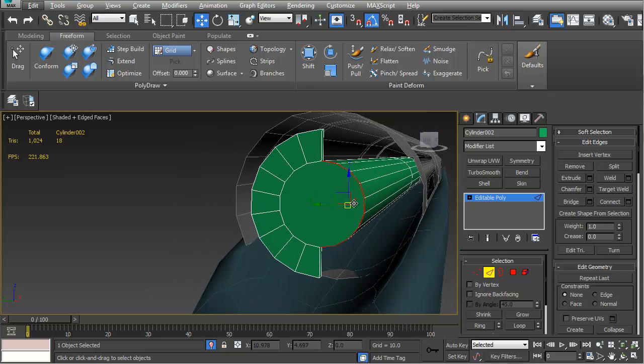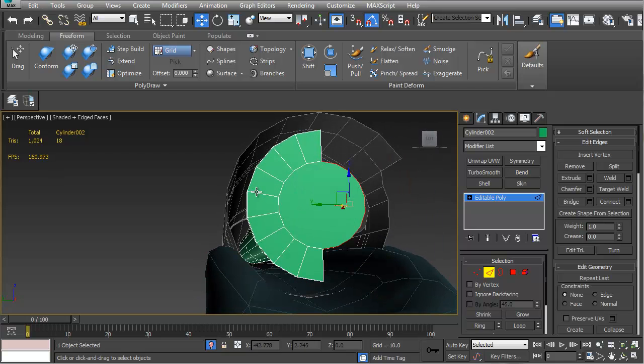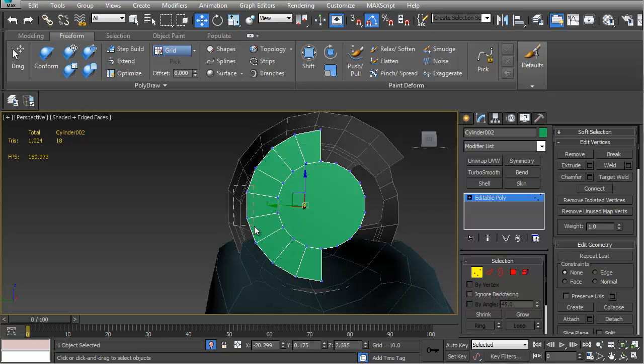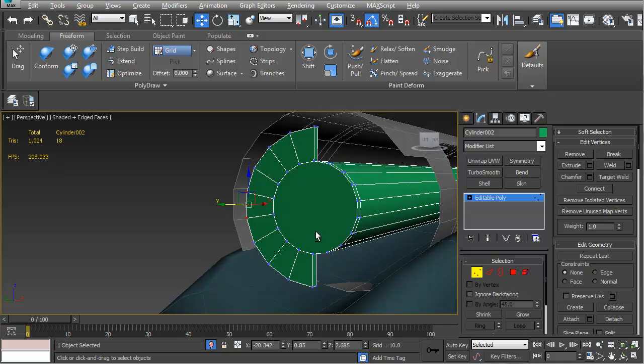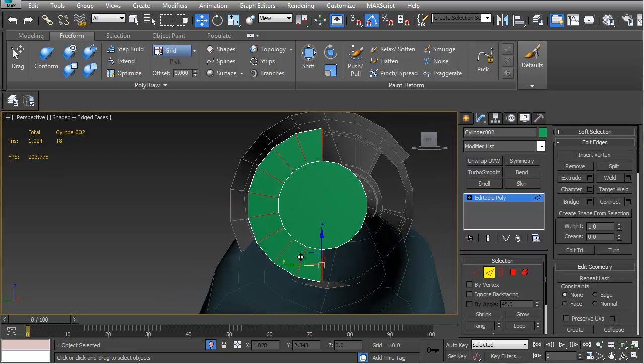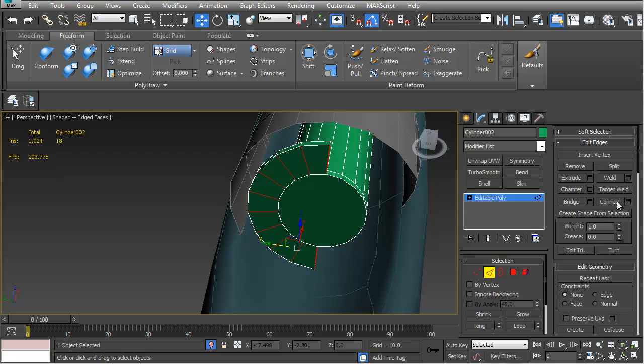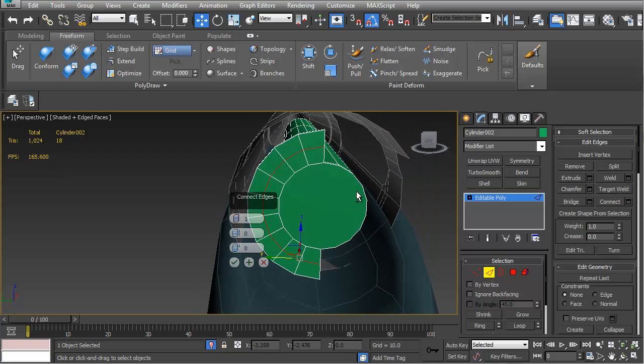Now, trying to think, what's the best way to do this? This is kind of weird. Yeah, see, that's flat. Okay, so I'm still safe. It's actually flat like that. But I don't want to do that yet. So what I think I'm going to need to do is split this in half here. But is it halfway? Yeah, it's exactly halfway. Okay.